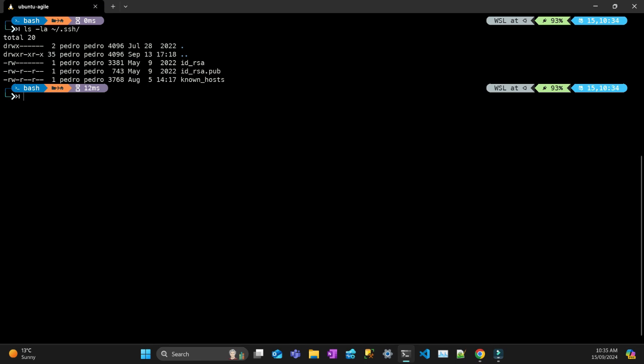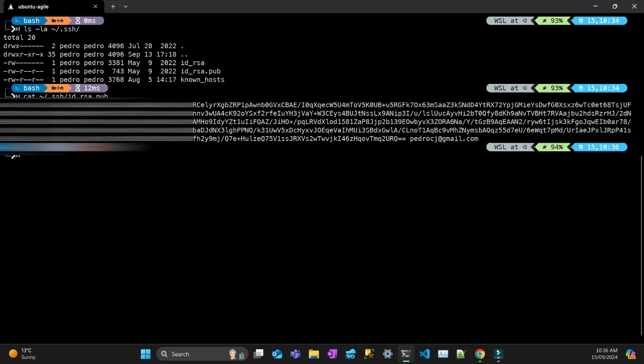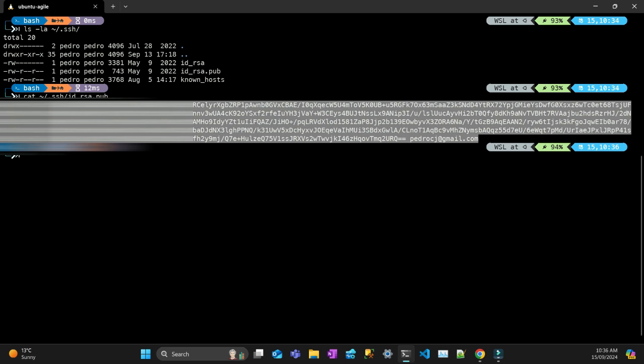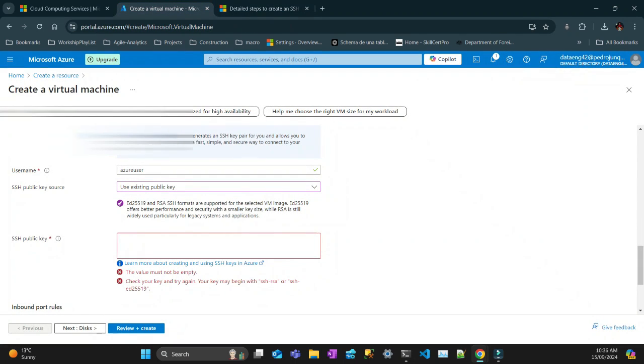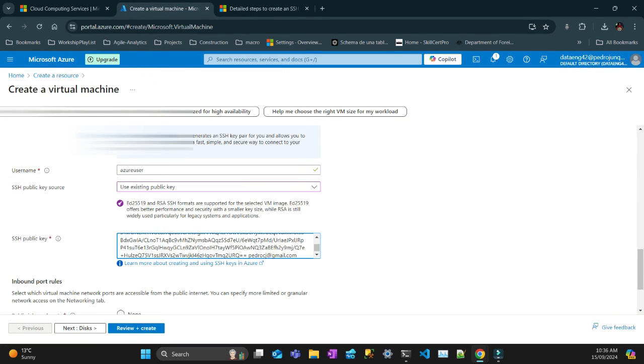Once generated, that's gonna create this file here. What you need to do is a cat of that file to print it on your screen. In my case it is this. That's your private one. Don't send this one because you need to keep it secret. You use the .pub one, which is the public one. I'm just gonna hide it here, even though that's public. You just copy this thing here, Control C, and then paste it here. And automatically Azure is gonna save that into the virtual machine that you are creating.